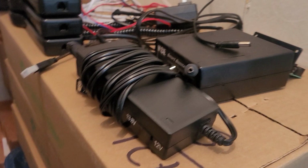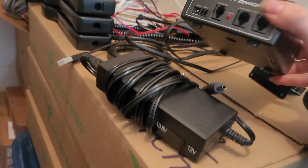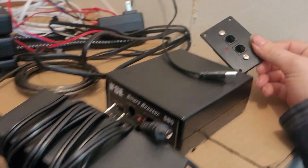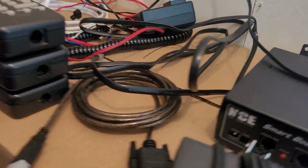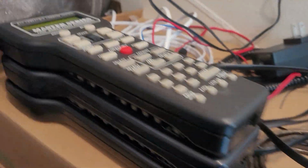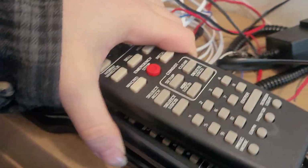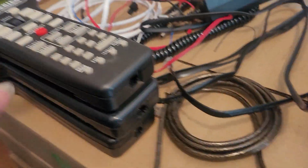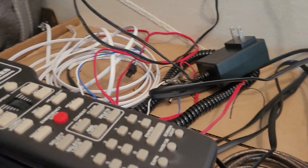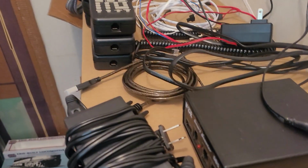But going in here, show you the equipment I have for now. This is the power supply for my SB5. I got one panel. I'm gonna need a few more of those. I got 3 cabs here, including an older Master Series. Then we got a power cab. Then we got a pro cab. And I'm actually about to get a System 1 cab coming along with a System 1 command station and booster.